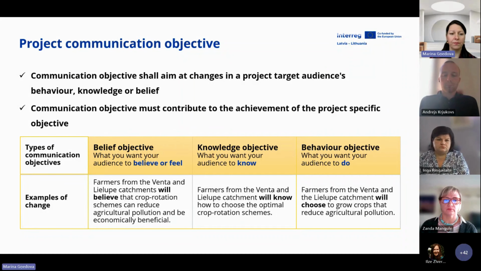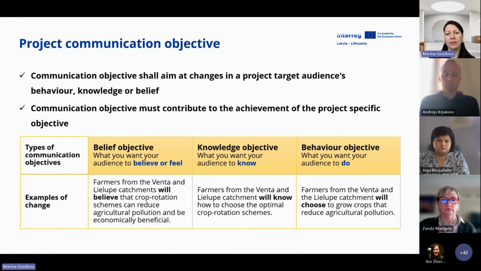If you see the table, the first example is a specific objective where the audience will believe or feel something. For example, farmers from the Venta and Lielupe catchments will believe that crop rotation schemes can reduce agricultural pollution and be economically beneficial. So they believe that.